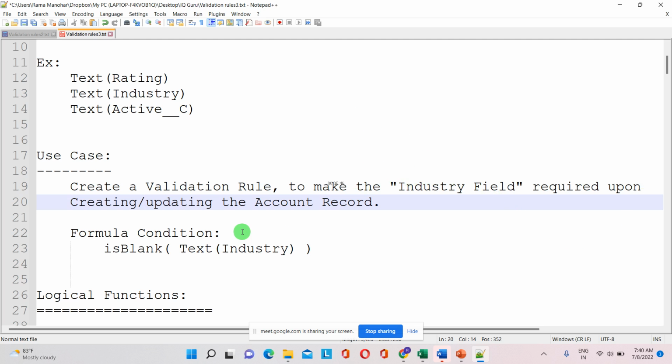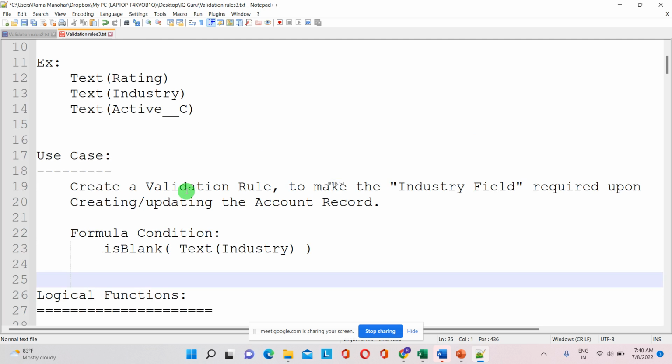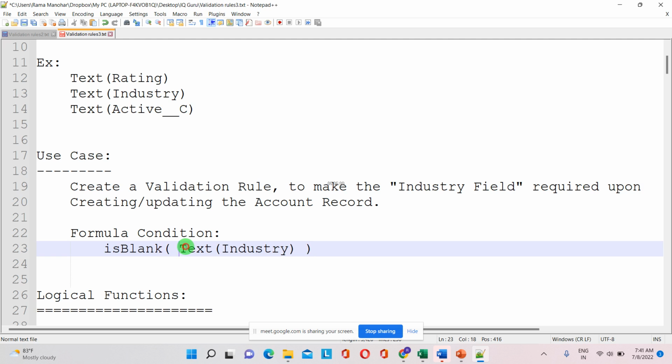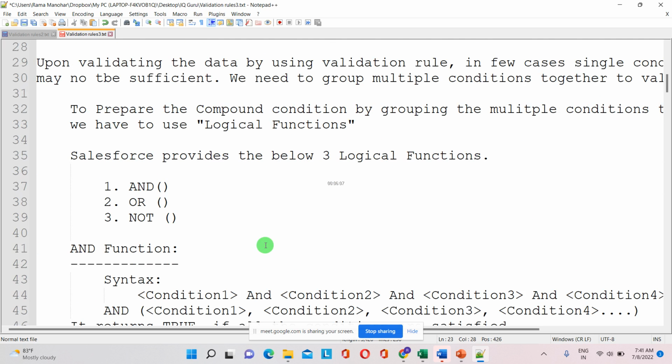The formula condition will be ISBLANK(TEXT(Industry)). We can see whether it works or not. So we can make ISBLANK and TEXT will be this one, and industry will be banking. We can see whether it works or not.